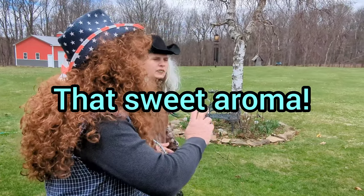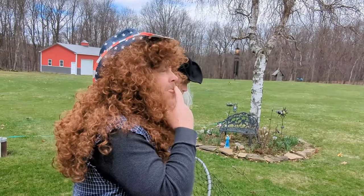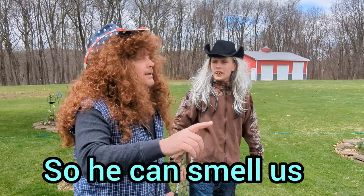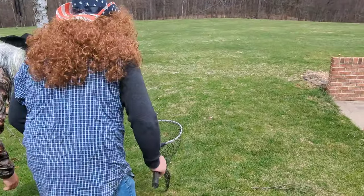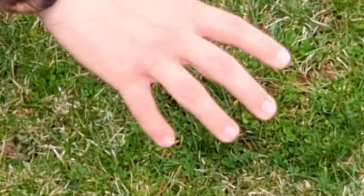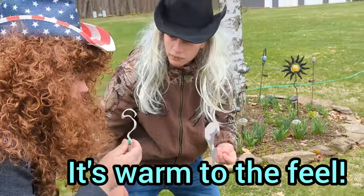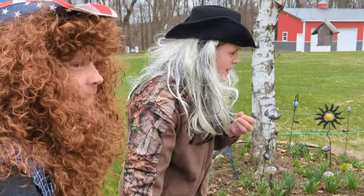You smell that? It's that sweet aroma. The first step is we've got to look for tracks. We've got to check the direction of the wind, because we want to be upwind from him so that he can smell us. We've got to look for some bunny tracks here. Something smells too sweet. Ziggy! That's some fresh bunny poop right there — looks like some fresh bunny turds. It's warm to the feel. That's pretty fresh, within a half hour right there.